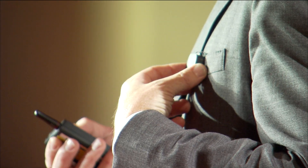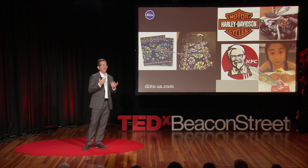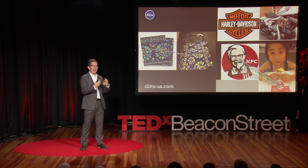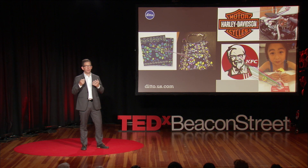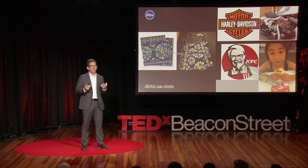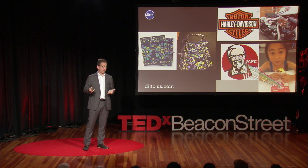With life-logging cameras, it's going to become even more of a torrent. So I'm currently engaged in a company called Ditto that is reading all of these photos. We look at all Tumblr photos, a third of all Twitter photos, and we look for things like what products are contained in those photos based on patterns — the Vera Bradley purse, KFC, car brands, or other brands. It really reveals what people are interested in and what people are doing. It's a black box for marketers and a gold mine to explore those things.